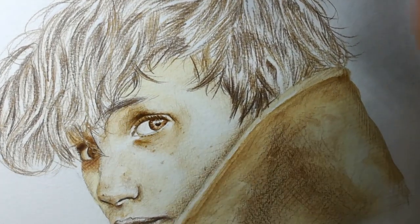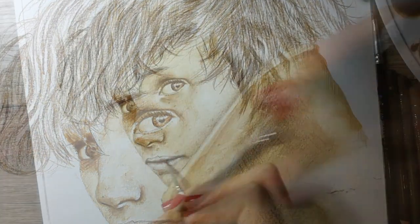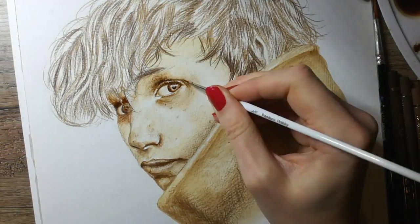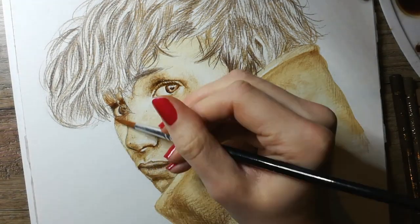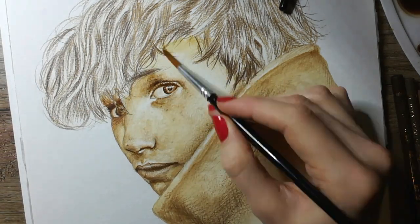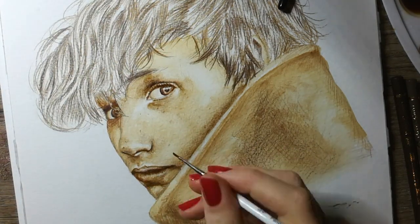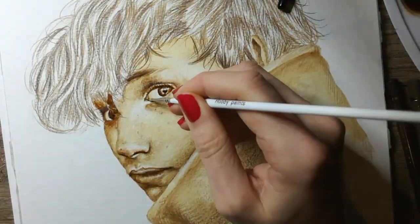Another reason why I wanted to paint Newt with coffee is that I think his natural skin tone matches perfectly with the warm tones of the coffee. Besides that, when the coffee dries, it leaves a really interesting texture, and you can soften it to some extent for smooth transitions, for instance on skin. But in some places I purposely left the coffee texture, for instance on his lips. I think this creates a lot of detail, or at least the illusion of detail, which makes the piece come alive so much more. Furthermore, Newt has a lot of natural freckles, which were a lot of fun to recreate with the coffee.